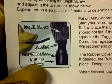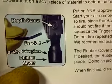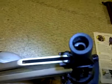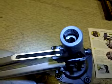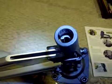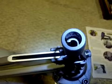Another thing here is the tipped screw that can be adjusted, and also the rubber cover. You can actually take that off, and it's a little spiked nose tip on it. Let me see if I can show that to you. I'm blocking the light, of course, but that's all right. There we go. You can kind of see it. So you see the teeth right there? You could take off the rubber cover on the tip here, and you'll have a teeth cover, as you see there, so you can get a better grip.